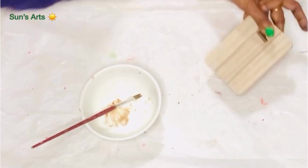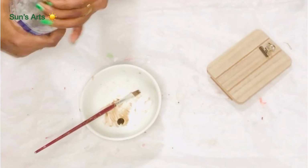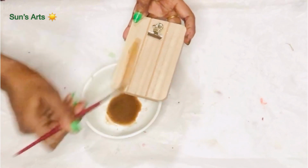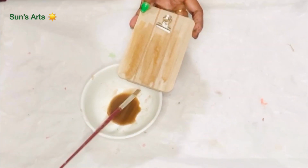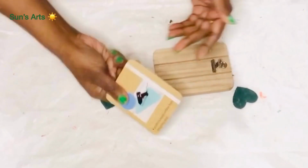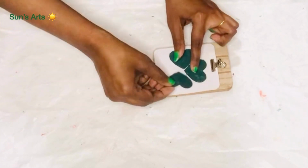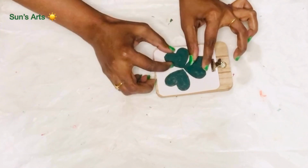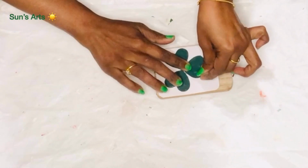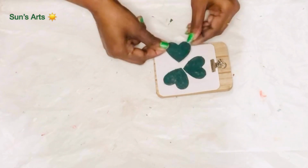I also have this wooden picture holder with a tiny frame, and this is so cute. It already has a nice wood pattern to it, and I'm doing the same technique, mixing a little bit of water and antique wax, and I'm going to stain it all over, and in the back also, and the tag, everything I just stained. And I also got this tiny piece from one of the tags. You can always use cardboard paper, and I wanted to make use of these kinds of papers before I throw them away. So I'm also going to stick all these felt hearts that I painted. They're dried. I'm taking a little bit of hot glue, and I'm sticking these 3 hearts next to each other to make it look like a shamrock.